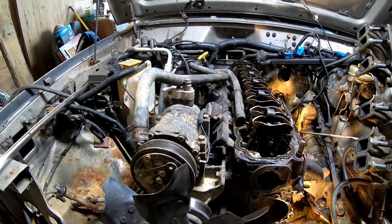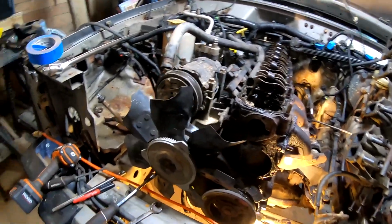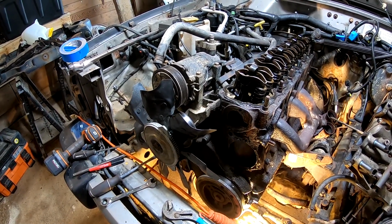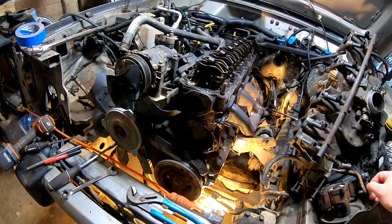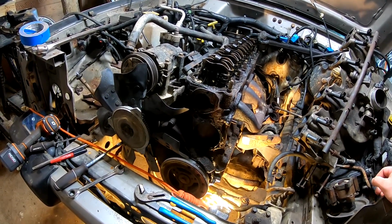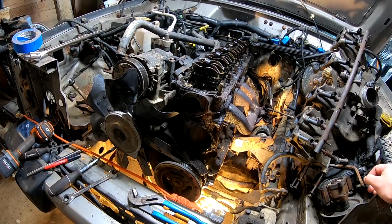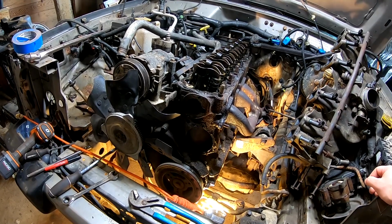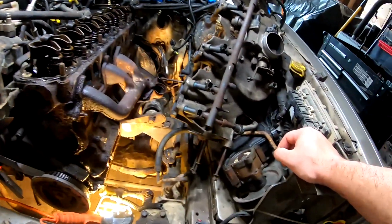And it's just easier to get the engine out of here with the head off of it. But you know, trying to think how I put it in. I'm gonna have to look at the videos. Maybe that's what I'll do before I have to go to work. Look at the Project Alpha videos. Or actually, it wasn't the Project Alpha, it was the 4.0 stroker series I did. Which I could never get it quite running right, and I don't know if the timing was off. And then, anyways, I'm getting off on a tangent.